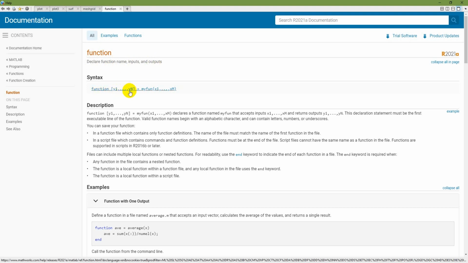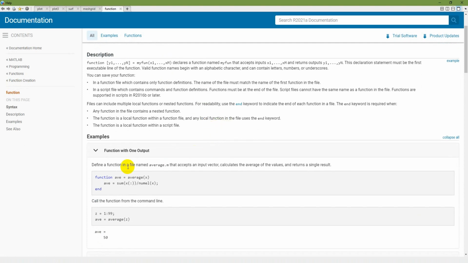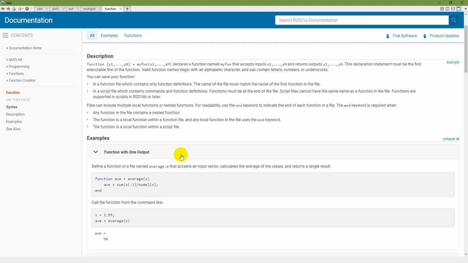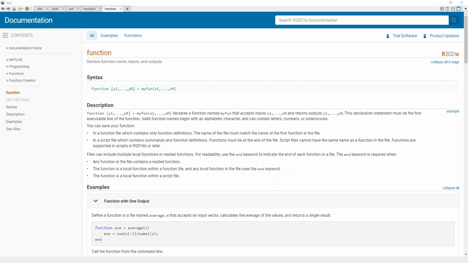So function outputs is equal to myfunction, that's the function name, and then several inputs. Here is an example to find average values. So we need to write function, then define outputs, then equal, function name, and then inputs.